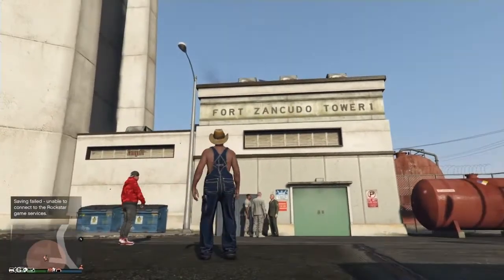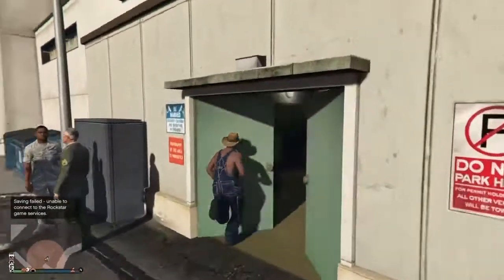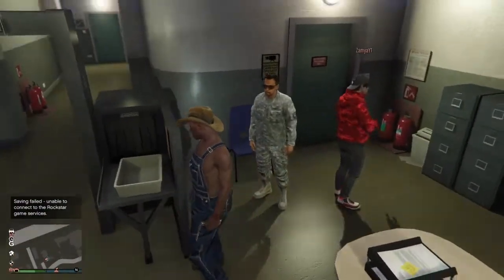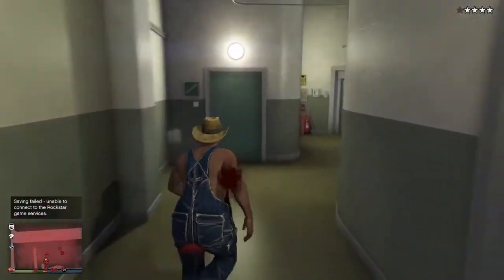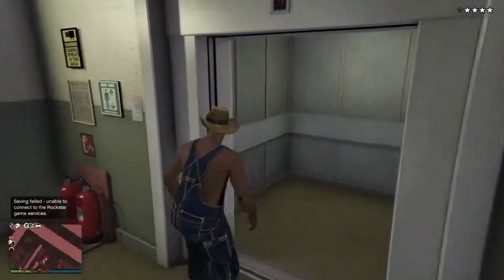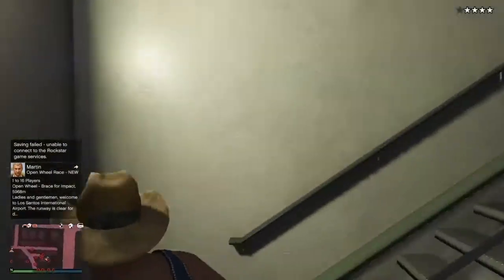So at Fort Sancudo Tower 1, you just go in here. Now. Just like that. Someone just got stuck inside the chair. Okay. Perfectly normal. And now they're after me for some reason. So you can't actually use this lift, but you do use it in a mission. So, go up these stairs. I time lapse this because it takes forever to go up it.